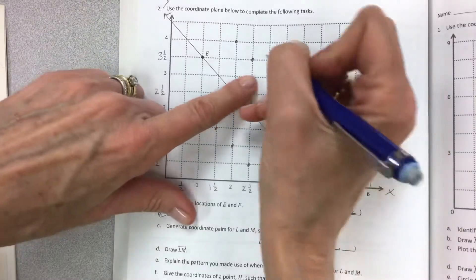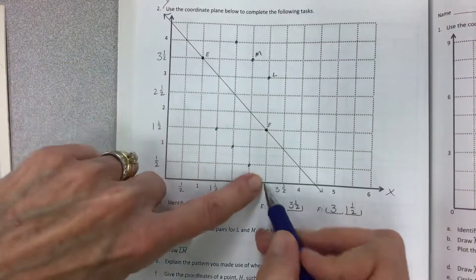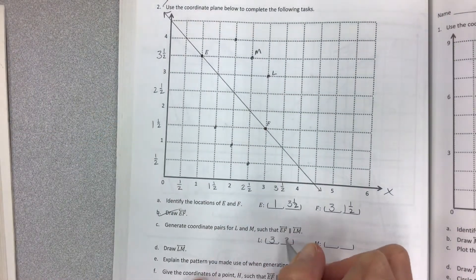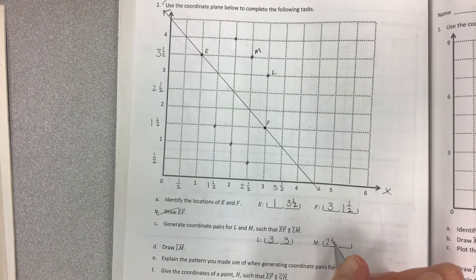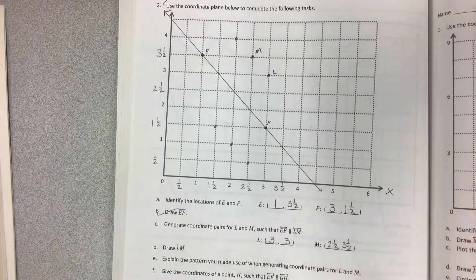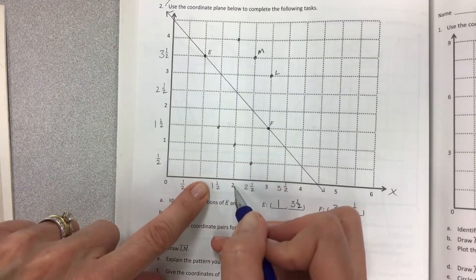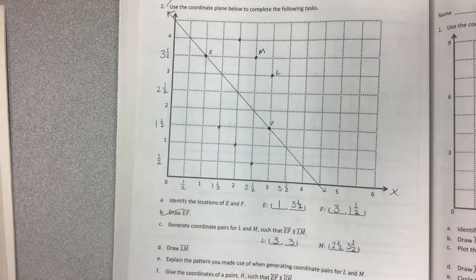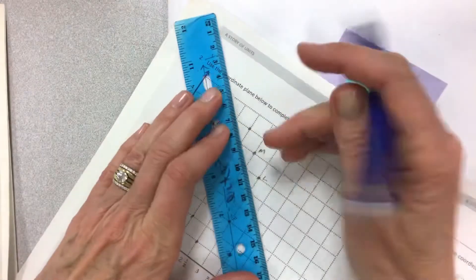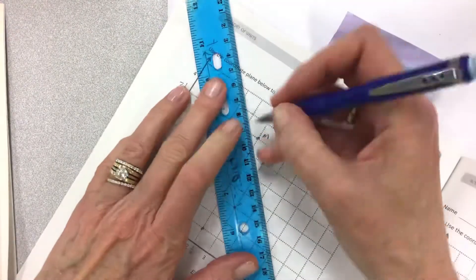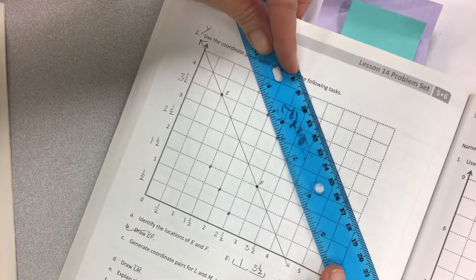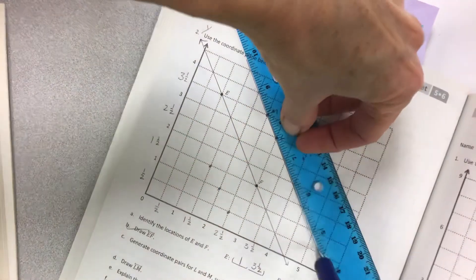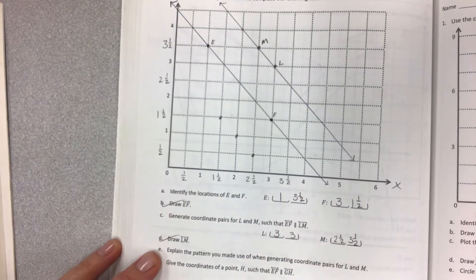Now you choose which points you want and label them for your L and M. So I'll do the ones that I started with. So let's do L here and M here. So for L I'm going to use 3 and 3. And for M I'm going to use 2 and a half and 3 and a half. And if you wanted to use something like this you'd have 1 and a half, 1 and a half, and then 2, 1, or 2 and a half, half. Okay so if you have your line done here that's fine. You only have to have the two points and then you kind of run out of a place to record your ordered pairs on the bottom. I'm trying to flip it around so you can see it better. There you go.